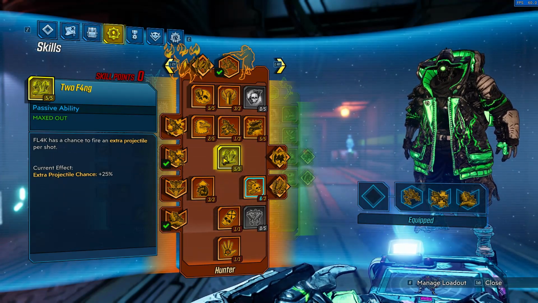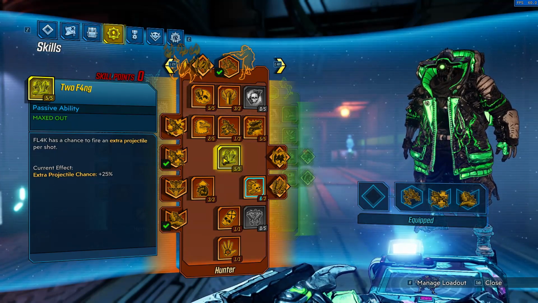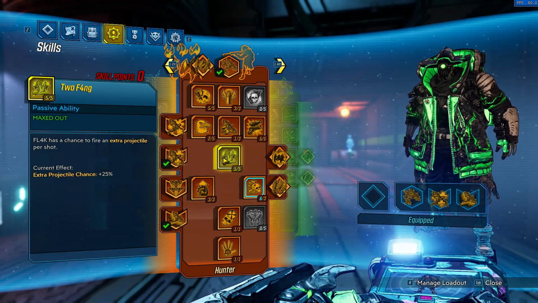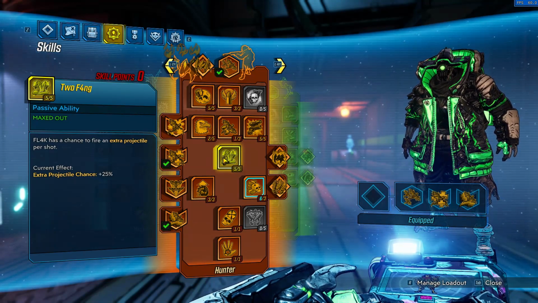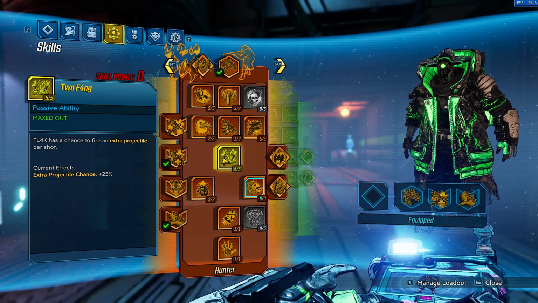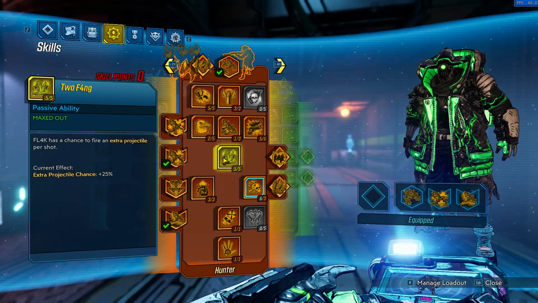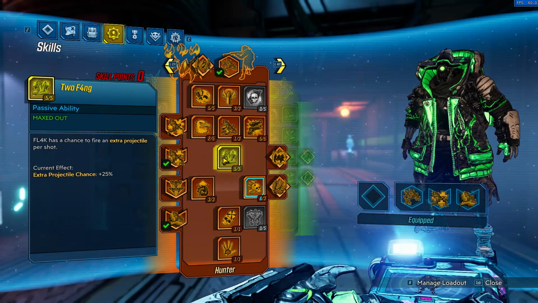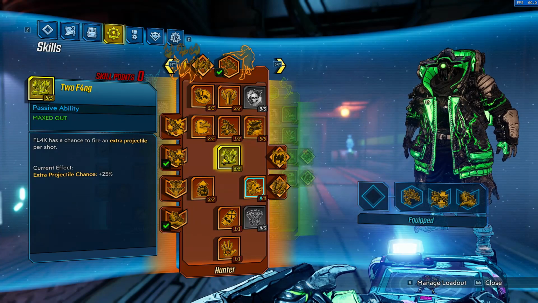Any weapons that have multiple pellets, say you have a ×25 Stagecoach, if you have a class mod that gives you 3 points into Two Fang, that doesn't really do anything for you, only for the fact that you're only getting 1 pellet out of the 25. You're not getting a chance for every single one of those pellets to create an extra pellet. You're only getting 1 more pellet, creating 26 pellets. That's why Two Fang really only comes in handy when you have really strong single pellet weapons like Unseen Threat.